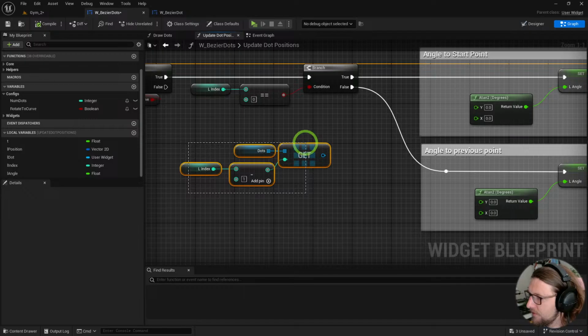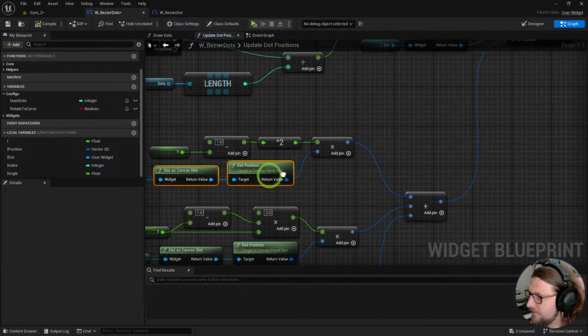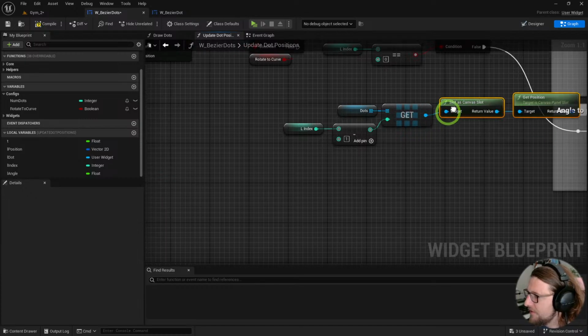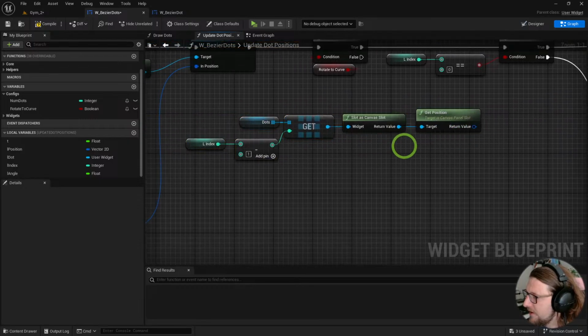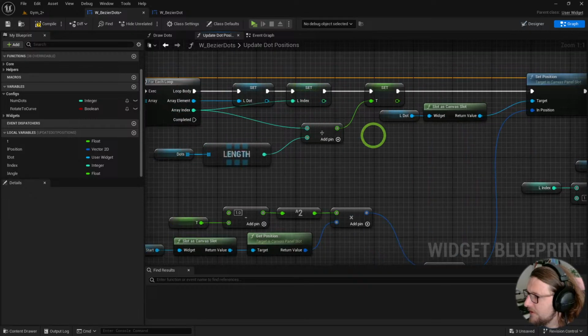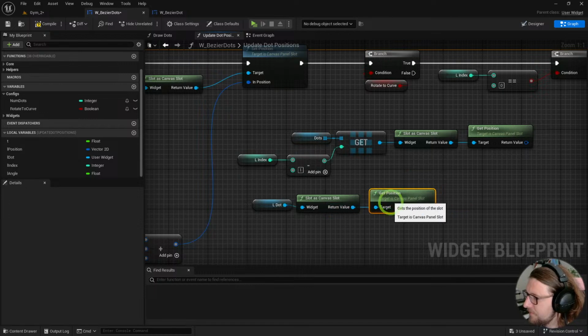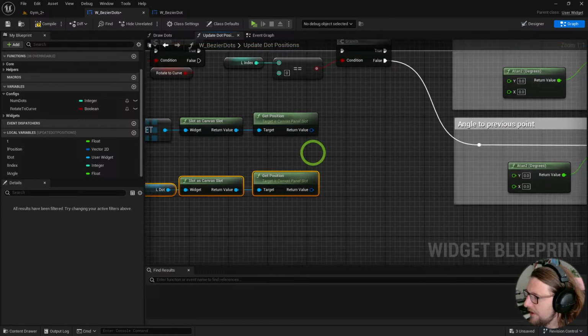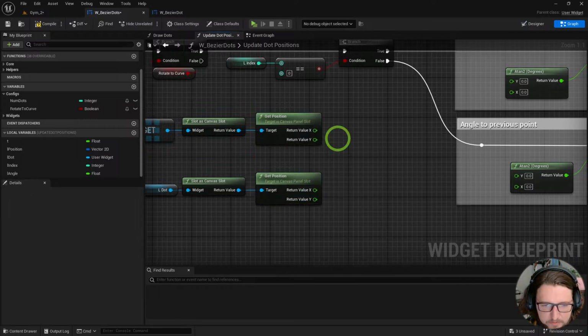So we have the dots, we have the index. We can now get the slot position from this. So we're just going to take the same code that we've been using, the canvas slot positions. Whoop. We will get this position and we'll also get our current position. So if we take L dot canvas get position, we can split these. And we're just multiplying some things and minusing them from each other.